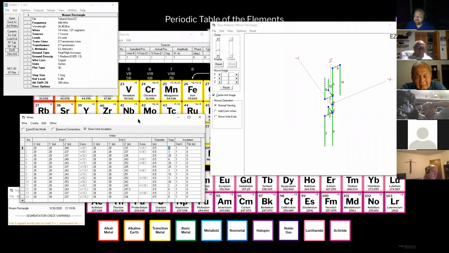The standard program is that the demo program will have 20 segments, which limits the complexity of an antenna you can analyze. Yeah, so you're going to get away with some dipoles, some stuff like that. You're not going to pull something like this off out of that free version. I haven't used the free version in so many years that I had forgotten it was limited like that. I thought it had a limit on the number of wires, but yeah, 20 segments, you're a little limited. You're going to do HF stuff just fine, because you don't need that many segments at HF, but for the higher band stuff, you're going to need more segments than that to really be effective.